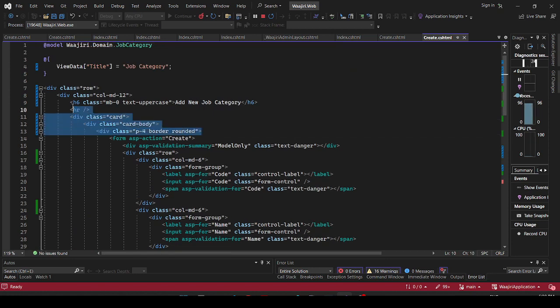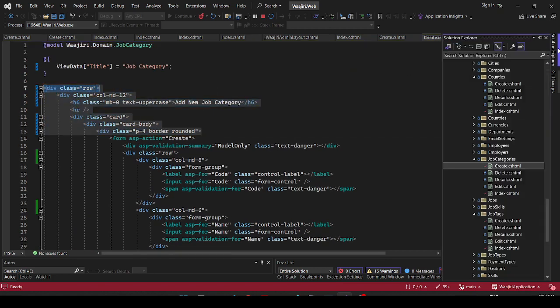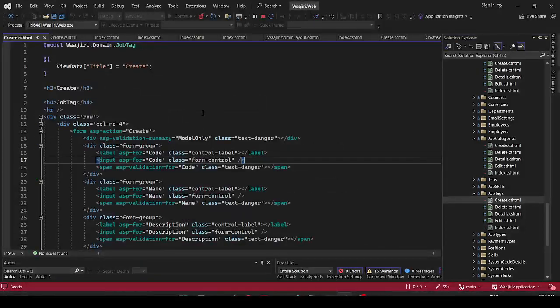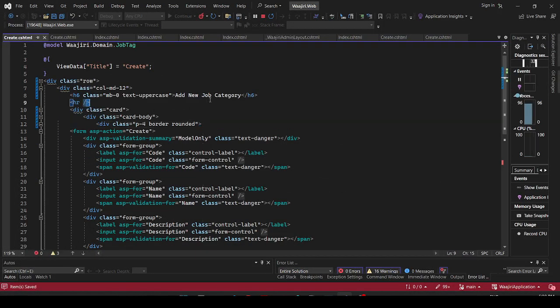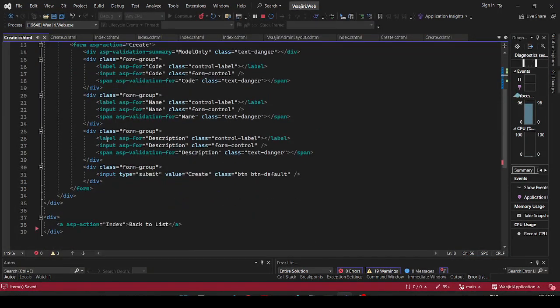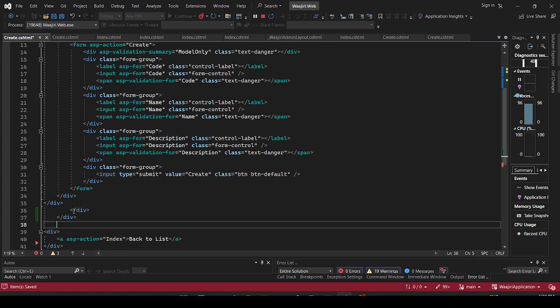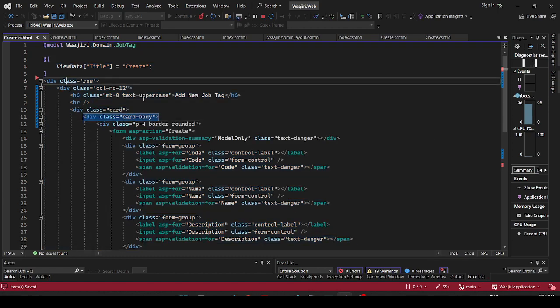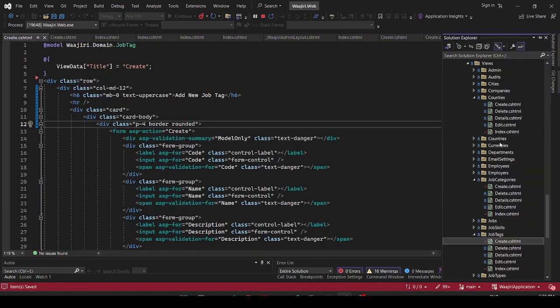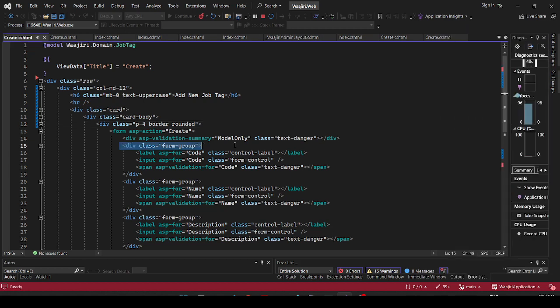We can use the same thing we did under categories. So I'm going to copy these, then come to job tags under create, and I'm going to do that. Then I'll say add new job tag. Then I need to close it. There it is. So I also need to have these as a row.